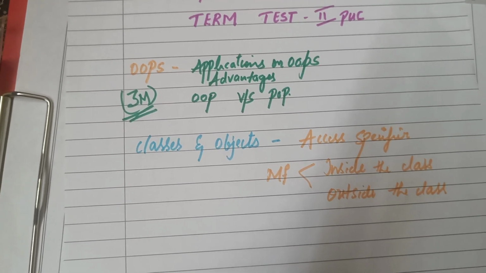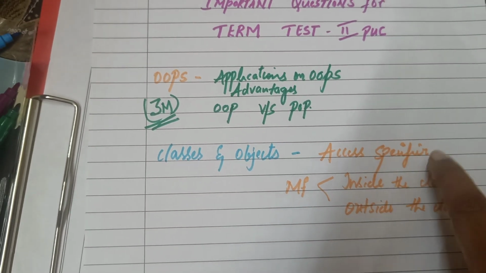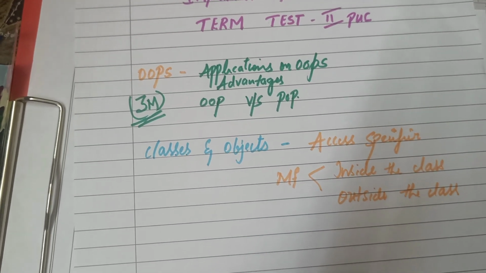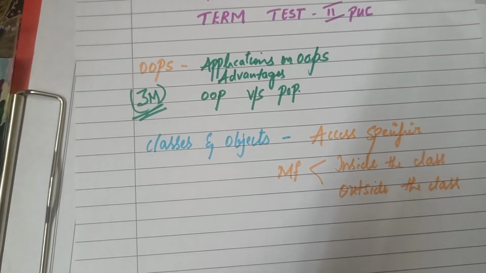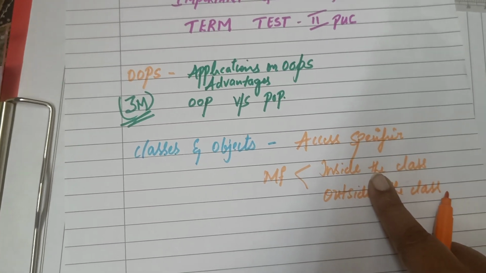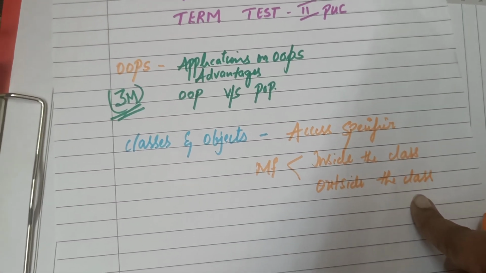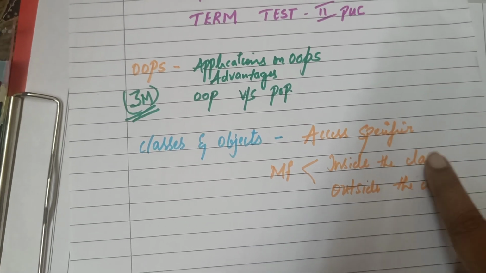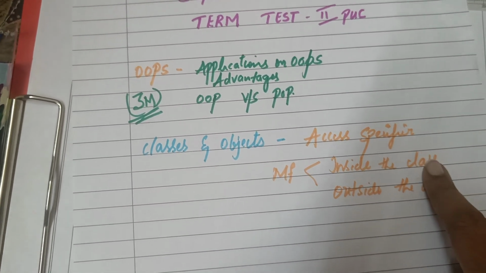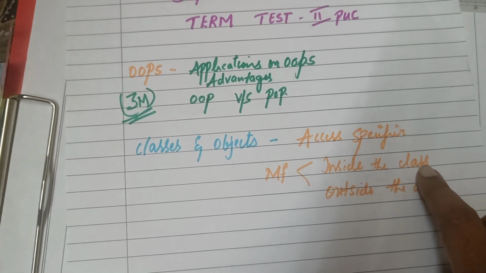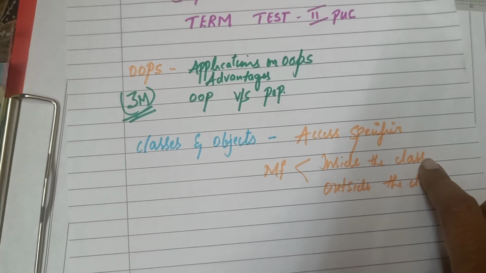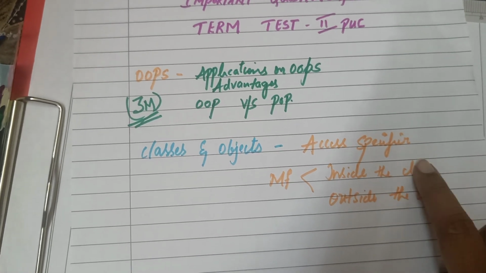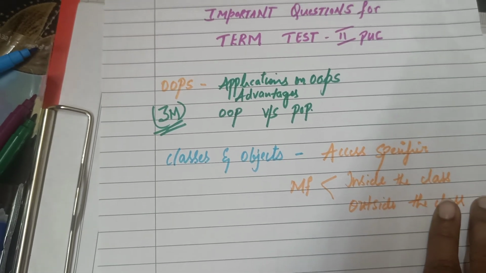But sometimes they ask to write an example for inside the class definition only, and then you have to write only the inside one. So it is better to prepare a separate program for inside the class definition, a separate program for outside the class definition, and one program combining both. If you learn these 3 programs it is very useful, because many times they ask individually, and sometimes they ask to write an example program for both inside and outside. So better to read all those things.